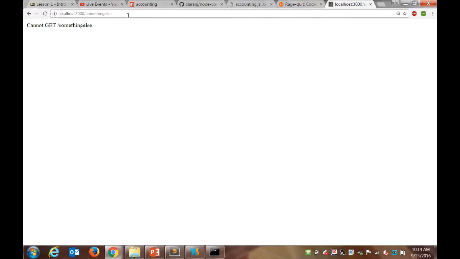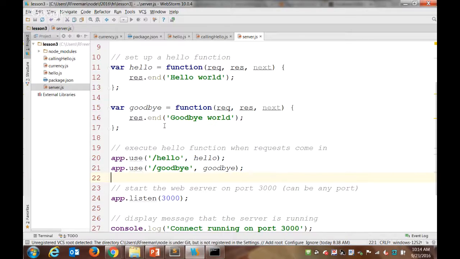So how could we handle this problem? That's a great idea. And what should happen at the generic? At hello, they get hello world. At goodbye, they get goodbye world. So we maybe also want one other, like a fallback function or a generic one, in case they hit some URL that we don't have a specific response for.